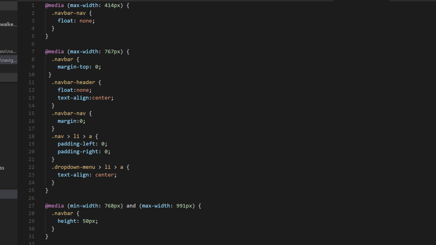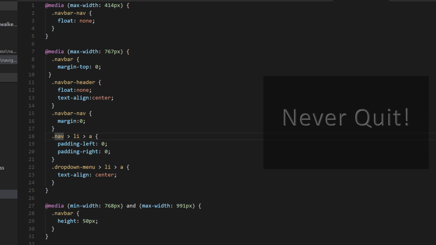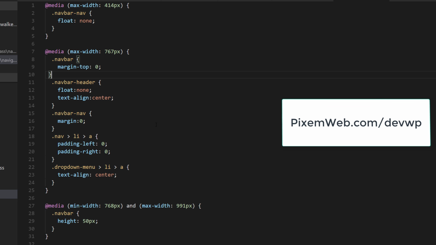So I have my media query over here for a max width of 414 pixels, targeting the navbar-nav, having it float none, jump out of there, open up another media query with max width of 767 pixels, and then I'm targeting the navbar header, navbar-nav, and then the nav with the li, which is the list item, and then the anchor element, giving it no padding at that point. Again, it's inside this media query. Make sure you're looking at this code and copying it exactly the way it is. Or you could just get the DevWP theme from my website.